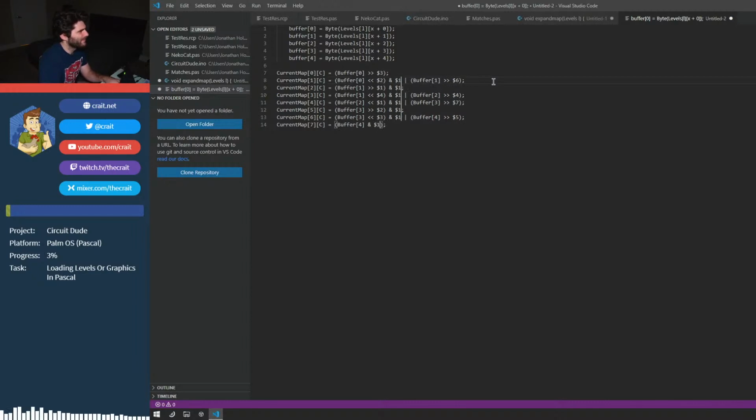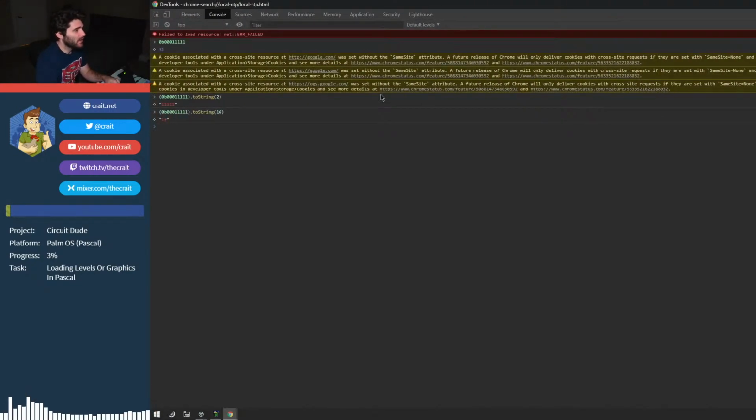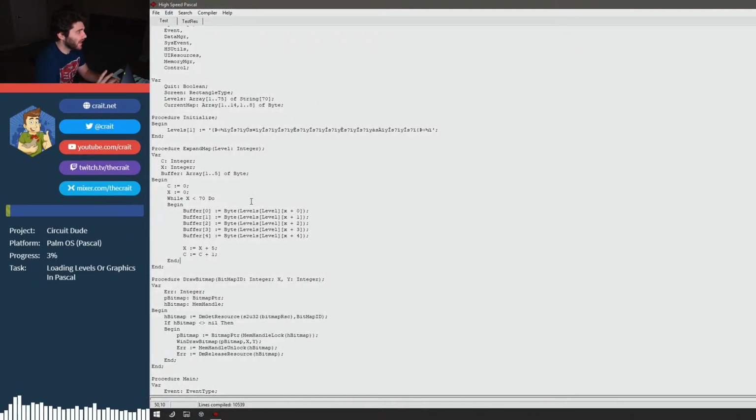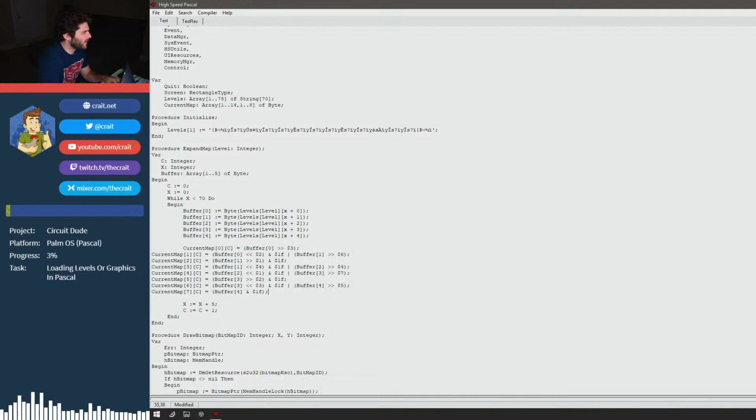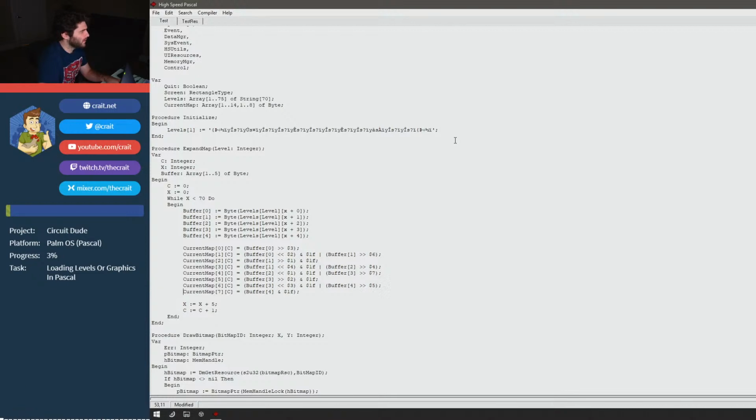Okay, 1F. That might work. That might work. I do need to initialize or define, I need to stop conflating those two terms, I do need to define current map as a 2D. Oh no, I already did that up here. Oh man, I'm way too fast for myself. Okay, I think there probably will be an issue or two here.